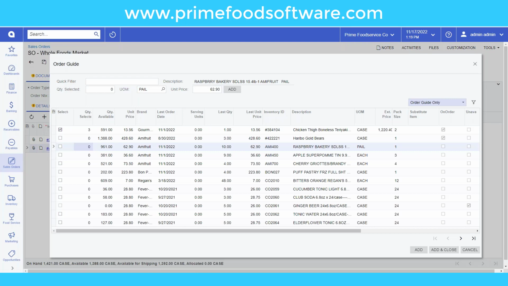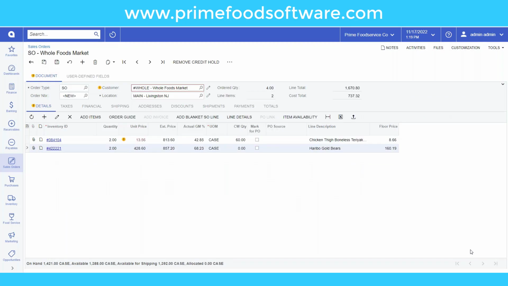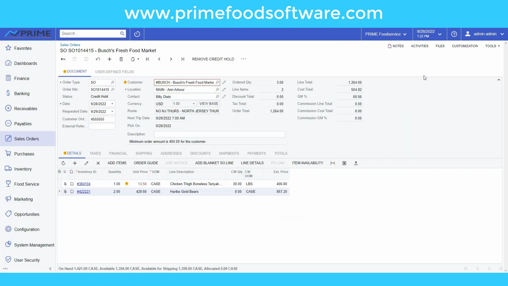So what we're trying to do is make it quick and easy for somebody to be able to enter their order in. There's 2 other ways to do this. The system also allows you to import records from files. So if somebody were to give you their order in an Excel spreadsheet, you could easily enter it in right from here. And then the other thing, which is a global functionality within the system, is the ability to copy and paste. Let's say I've got a big order of, let's say, 100 items, and I get a call from one of my people and they say, I'd like to have the same order as last week, but just adjust a couple items for me.